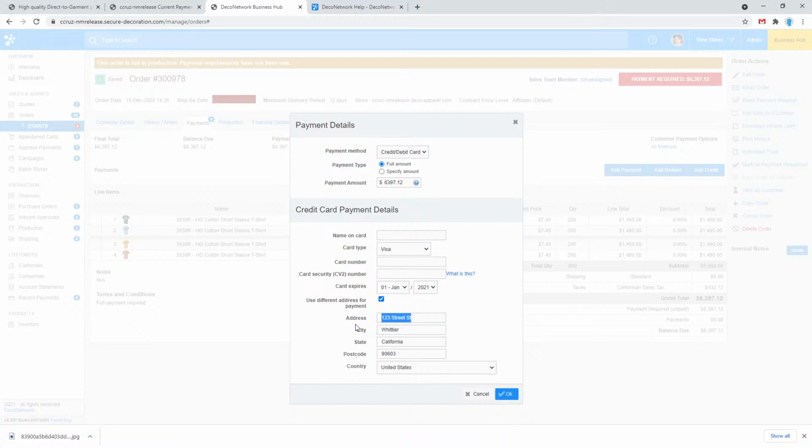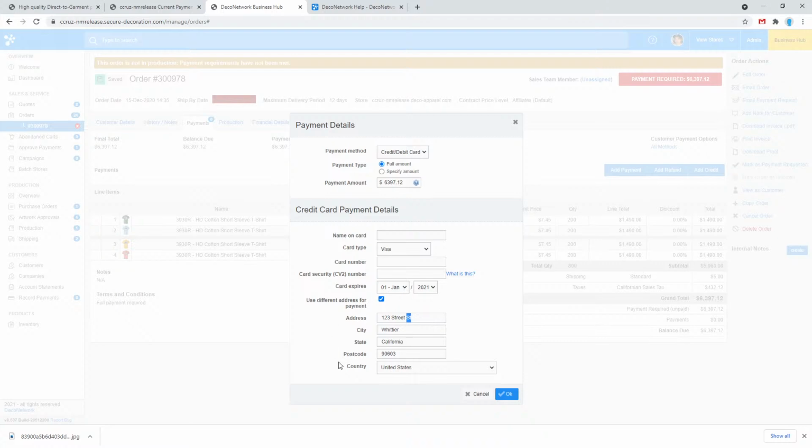This is really useful when you have a customer who's making a payment maybe with a company card, where the address being used as the billing address on their order is maybe different than the address that's associated with the card that's being used for payment. So it's really common in situations where you're dealing with company accounts versus individual customers.